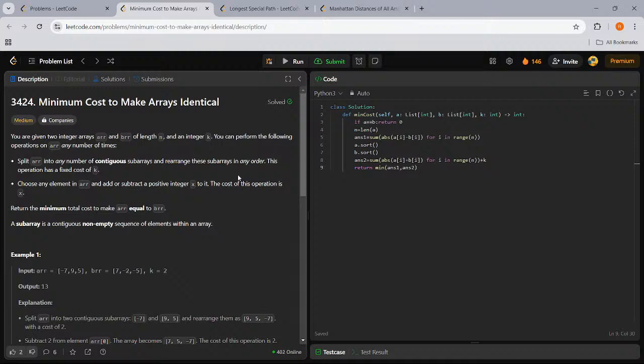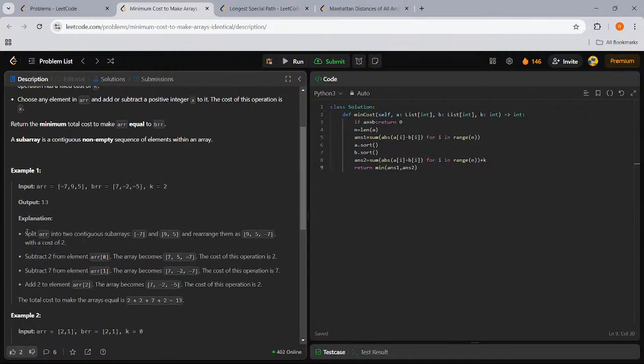Now, which approach can we use actually? Okay, first one, direct adjustment cost calculation. Here, first we'll compute the cost of making ARR equal to BRR without any rearrangement. Basically, we'll ignore the rearrangement step first.